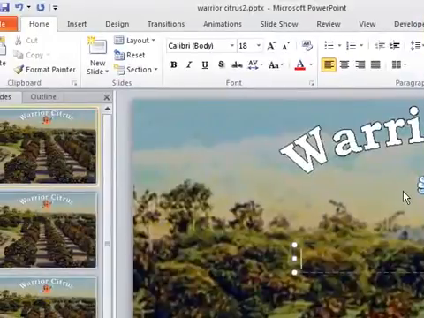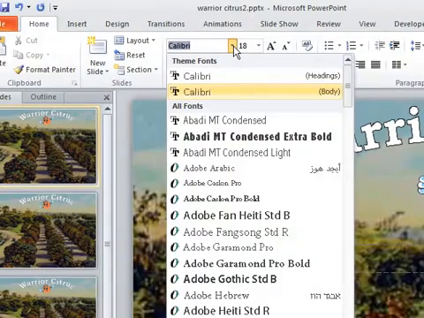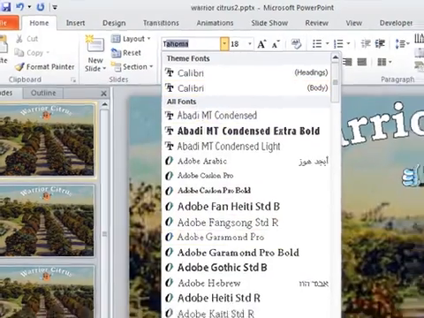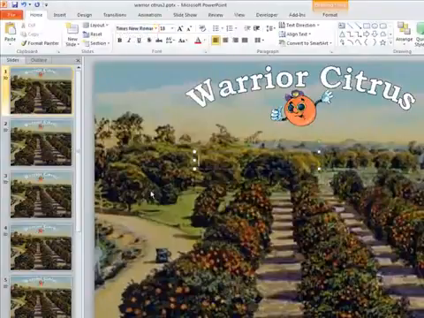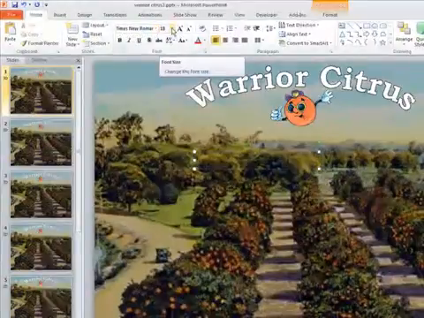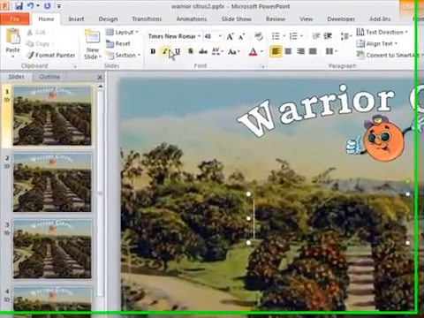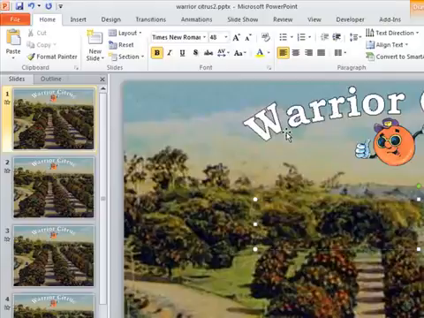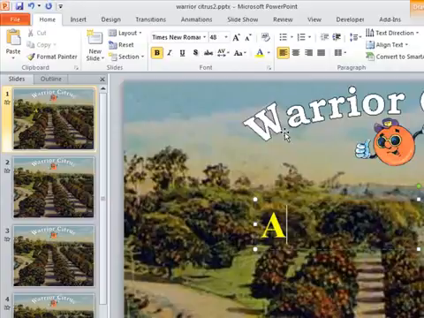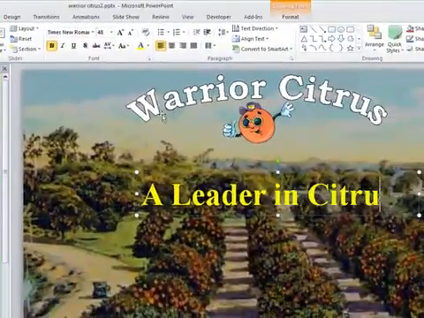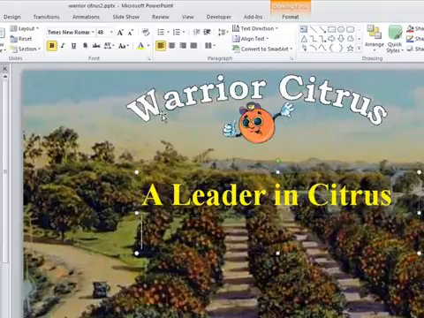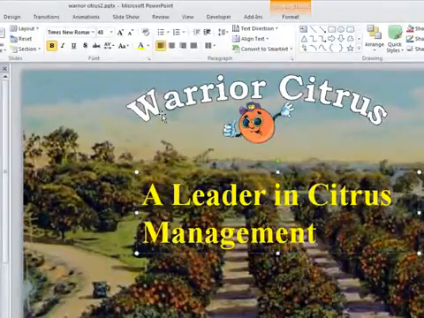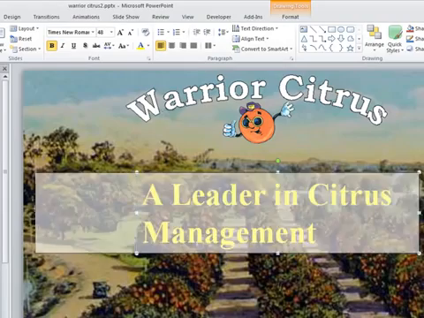This particular one needs to be Times New Roman, 48 point, bold and yellow. And we will select those particular items. Times New Roman, just type TI to get there quickly. 48 points, so everything in PowerPoint is very large, bold, and the color is going to be bright yellow. And we can type, at this point, you're ready to type a leader in Citrus management. And I actually did a shift enter there after Citrus, so to drop management down to the next line.